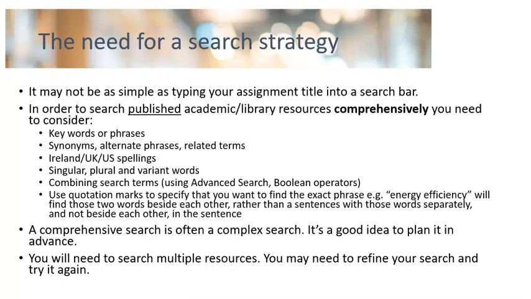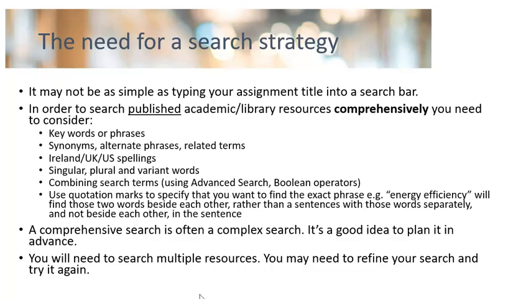It may not be as simple as typing your assignment title or paper title into a search bar. In order to search published academic or library resources comprehensively, you may need to consider where you are searching. So what is the quality of the material that's coming back? Are you able to access it fully? Academic material often sits behind something called a paywall, meaning the publisher requires you to pay for it in order to access the full text of it, or you will need to log in if your institute, such as DkIT, has subscribed to the material on your behalf.